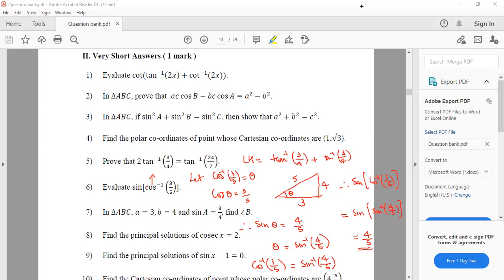So the fifth one I did not understand. The tan one. That is our formula, tan inverse x plus tan inverse y. So 2 tan inverse means what? Tan inverse 3 by 4 plus tan inverse of 3 by 4, right? Now you can use this formula, no? Yes, sir. Understood now? Yes.